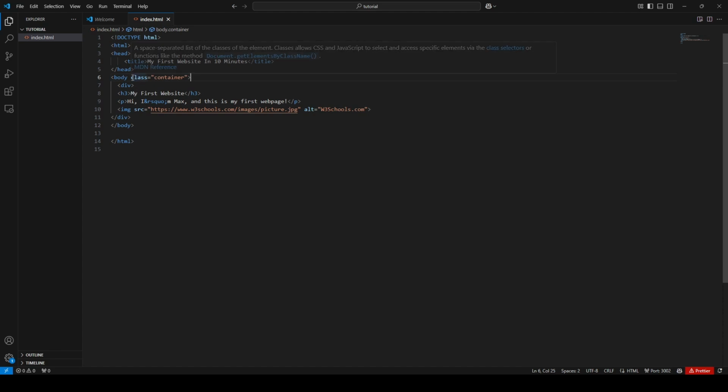Class is just a way of classification. It allows you to access the different elements on the page. Oh, put it in the body tag.